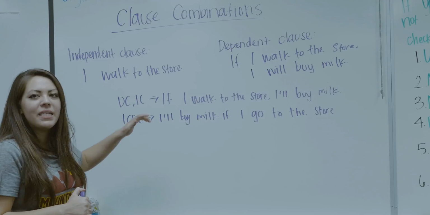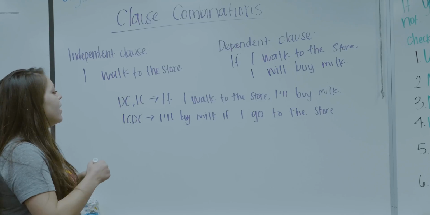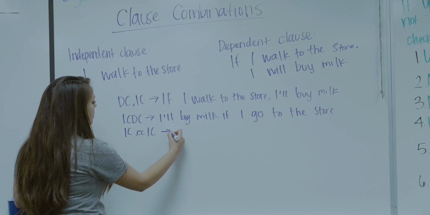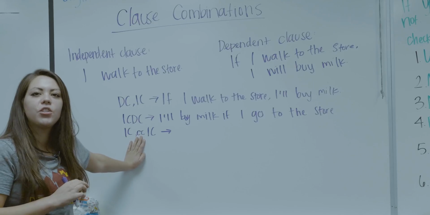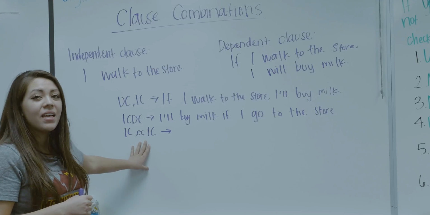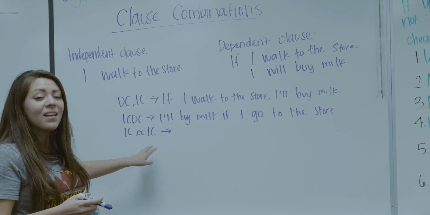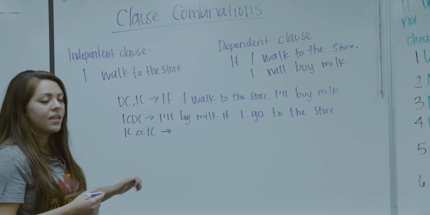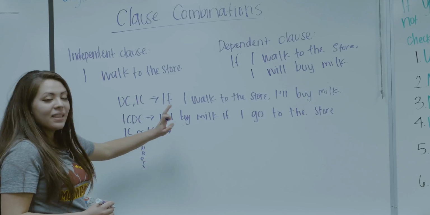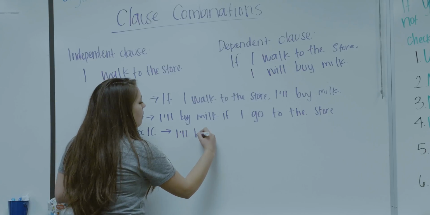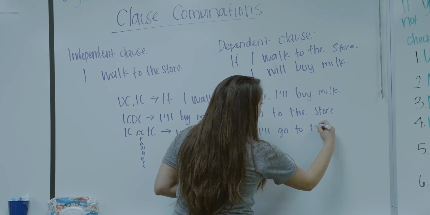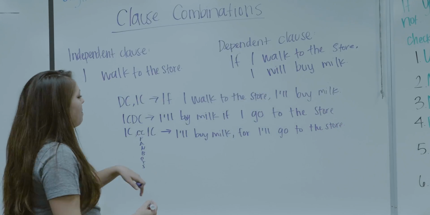Okay, now how do we combine two independent clauses properly? The first way is going to be written like this. Independent clause, comma, coordinating conjunction, independent clause. Now think back to coordinating conjunction, which we've already learned. Think of the word coordinating. So a conjunction joins two things. What a coordinating conjunction does is join two independent clauses. If you can remember, think of the acronym that we talked about for a coordinating conjunction. The acronym is FANBOYS. For, and, nor, but, or, yet, so. If we were to write this sentence in this clause, we would write, I'll buy milk, for I'll go to the store. Or a better way to write it might be, I'll go to the store, and I'll buy milk.